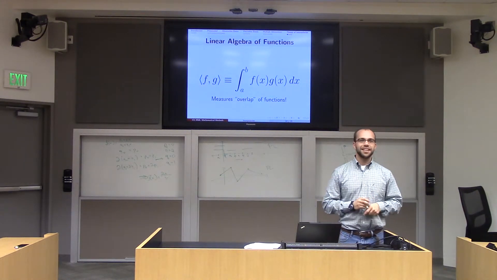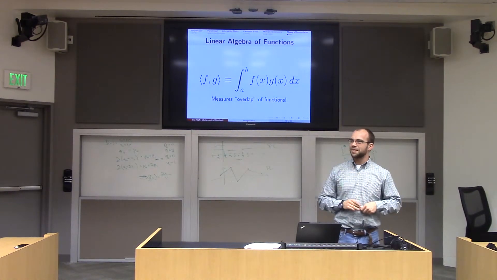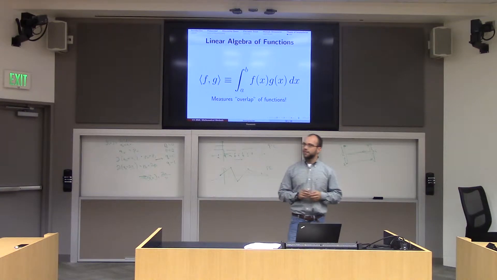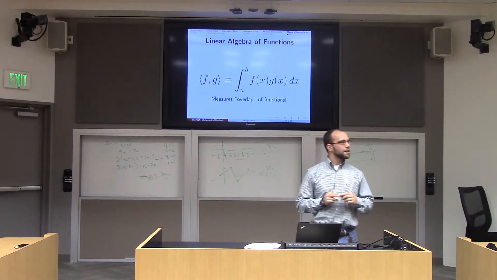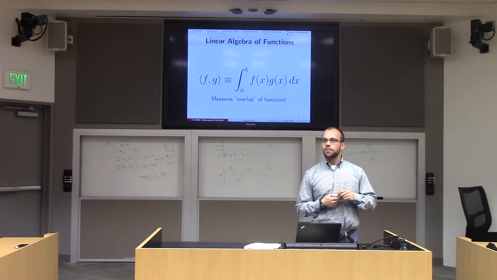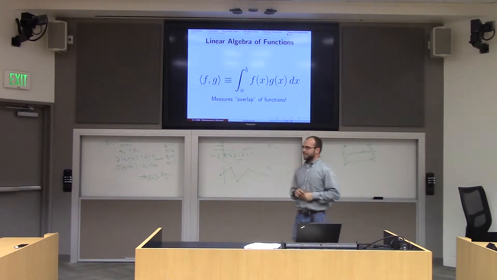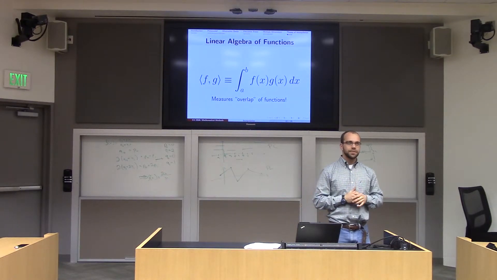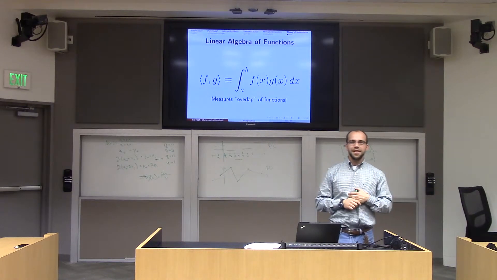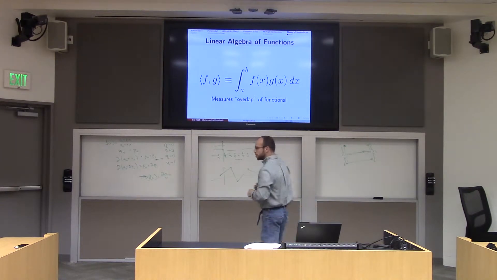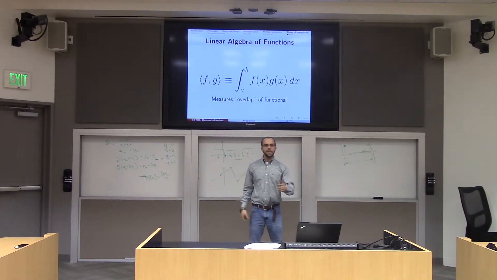One thing we've had in this class is that we started out by just defining dot products between vectors. Then we started messing with the dot product and noticed we could do lots of things — first we introduced the Mahalanobis metric, and later, for example last week, we were talking about A-conjugate and A-orthogonal directions for conjugate gradients. What really matters, if you remember that homework problem everybody hated, is that there are a couple of properties of dot products that make them dot products — they're symmetric, linear in the two slots, and so on. Lots of operators have this list of properties and can be used to make versions of linear algebra that work in different places. Today our unknowns aren't numbers anymore — they're functions — and there's a corresponding linear algebra of functions.